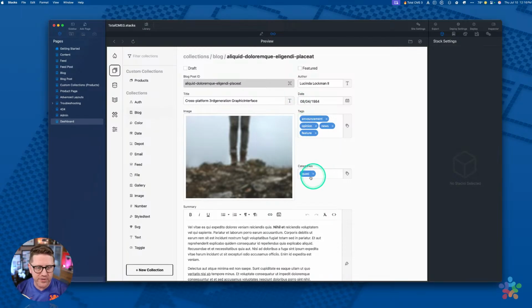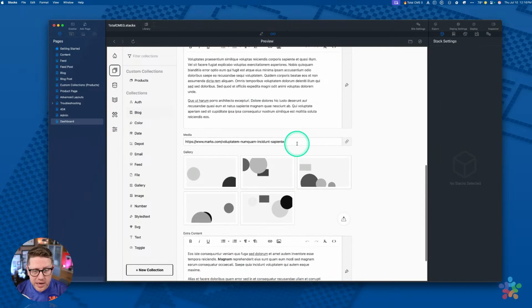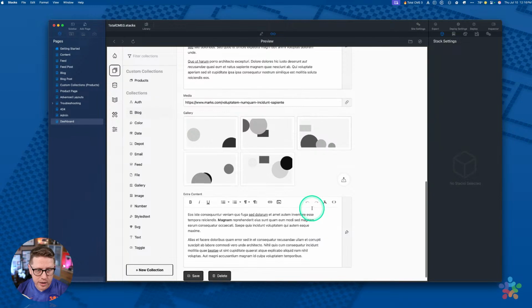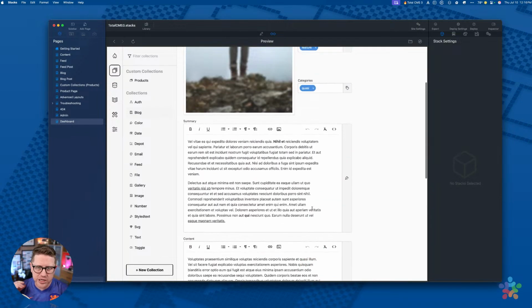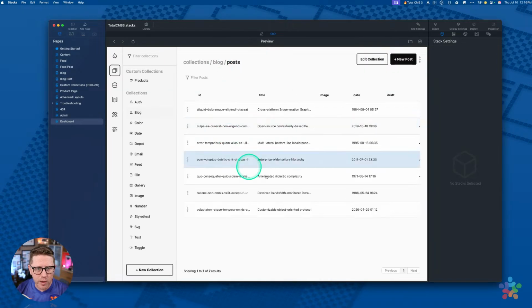We have tags. We have categories. We have an image. We have a summary. We have a content area. We have a media field, which is maybe like a YouTube video. We have a gallery, so every single post can have its own gallery. And then we have an extra content area, right? So as you see, this has a lot more fields, which gives us a lot more things that we can do than we can with feed. Okay. So yeah, that's essentially what blog is.